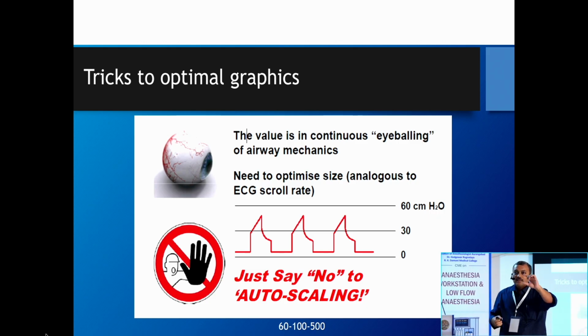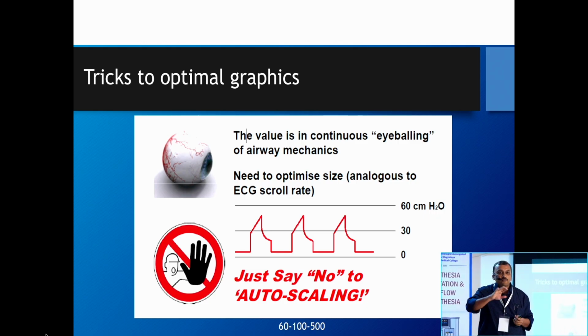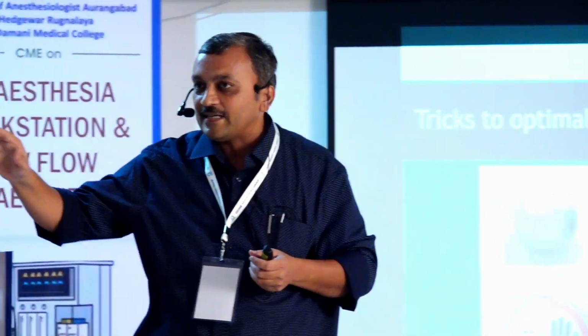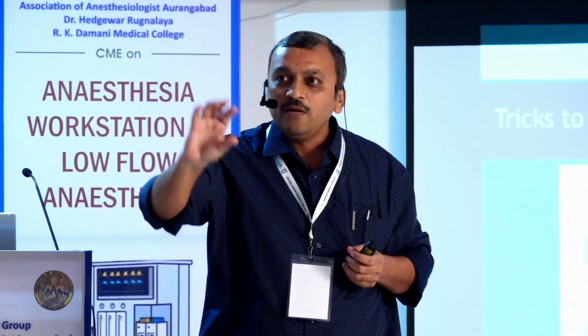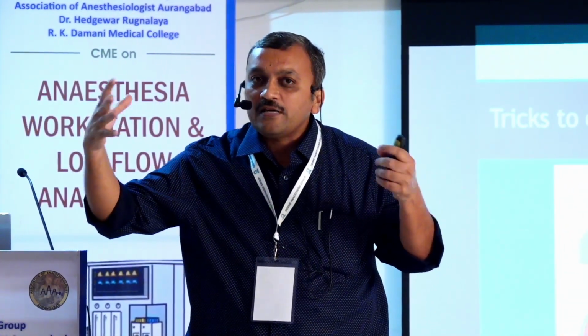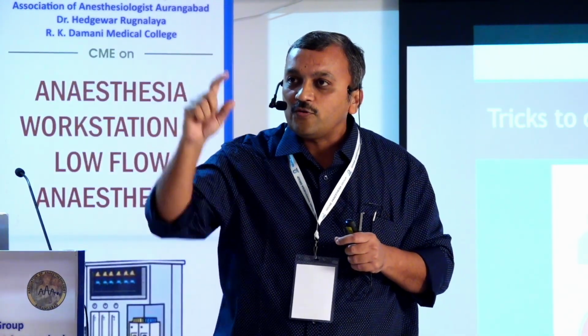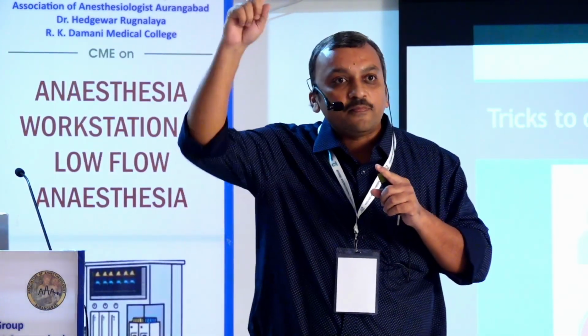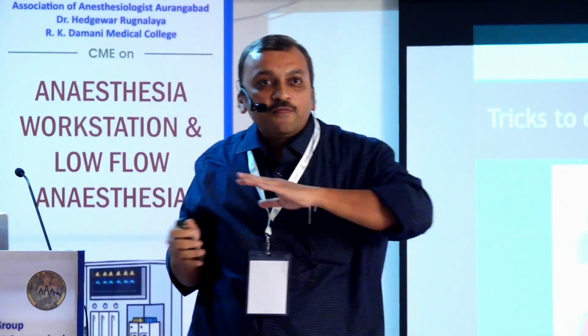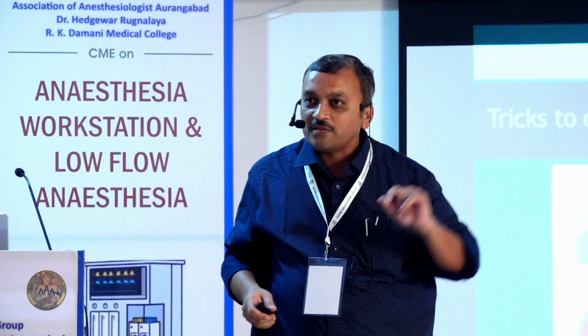For example, I have a patient whom I was ventilating on airway pressure volume control, with 400 ml of tidal volume, and I was getting a pressure of 20. For some reason, if the tube had blocked, okay, so now my pressure has gone to 40. So what will happen is you'll start seeing big graphs on the ventilator. Even from far you can identify something is wrong with the patient.